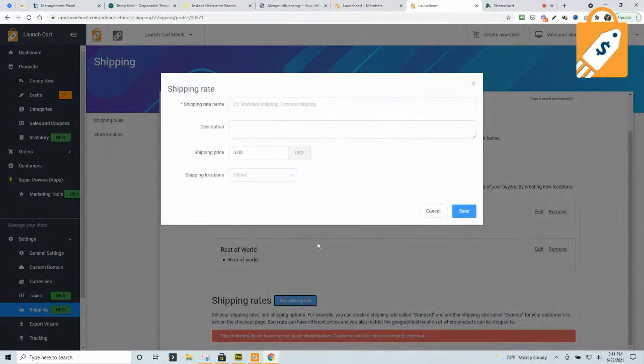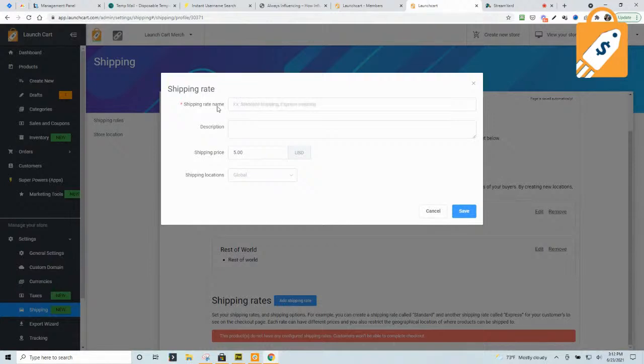Let me hide this. So I'm going to add a shipping rate, and I'm going to call this standard. Now, I will say what you want to do here is when you create your rates, it's best practice to use the same shipping rate name in this field. Because if you don't, the technology works a little bit differently, and it's going to combine your rates into one. If you use the same name here, it shows up differently on the checkout page, and it's always best practice to use the same exact shipping rate name.